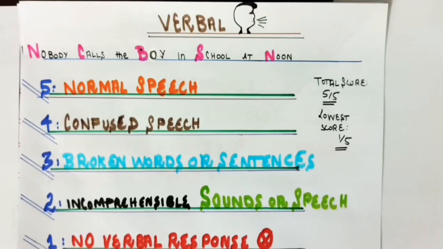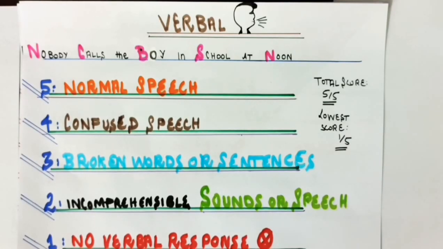So a patient, if he is a relatively more traumatic case, might be a bit confused. If the doctor comes towards the patient and asks him his name, or whether he is well oriented in time, space, and person, he might be confused and might answer wrong to the question asked by the doctor, or he might take some time before answering the question. So that gives a score of 4 by 5, confused speech.